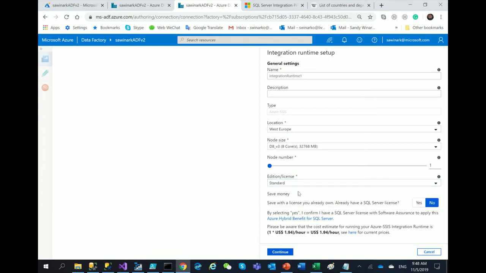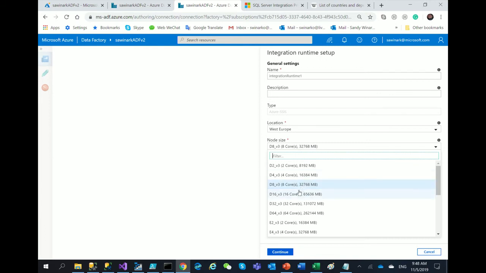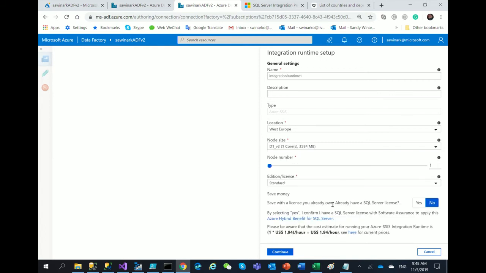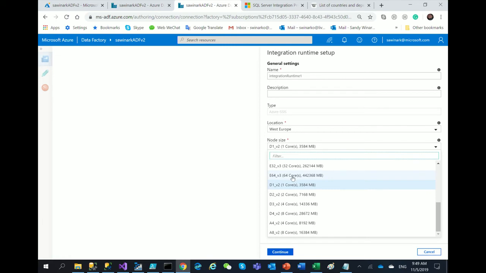If it's standard, it's like 1. And if one node is... and then if I go to 10 nodes, it's going to get $19 10 times, right? And you can change the, if one core is probably cheaper, it should be cheaper. Let's see, where's the one core? Here. It's like only 50 cents per hour, one core. 64 core, it costs about $18 per hour.